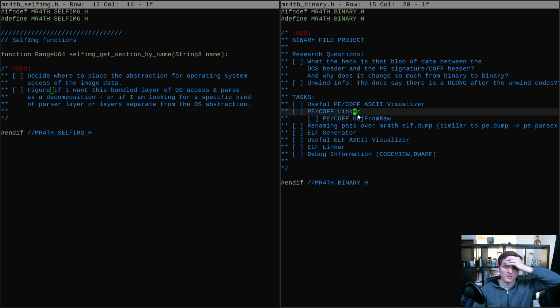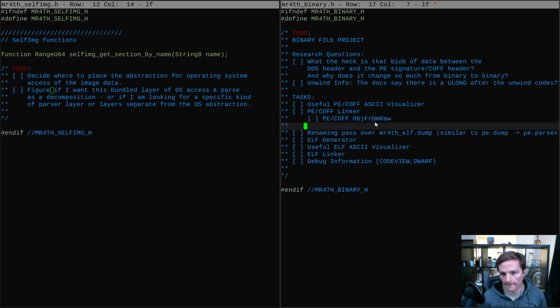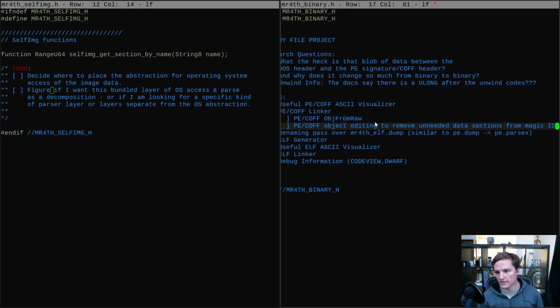Because one of the things I would do under this would be to remove unneeded data sections from Magic ID.